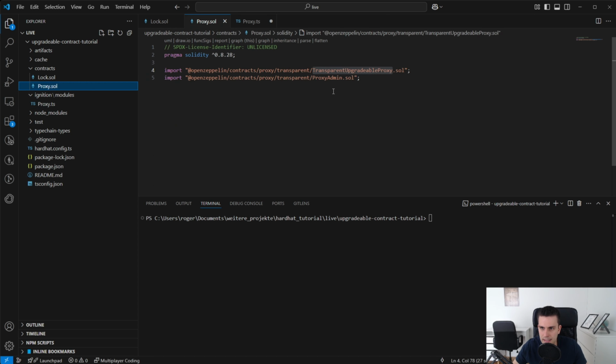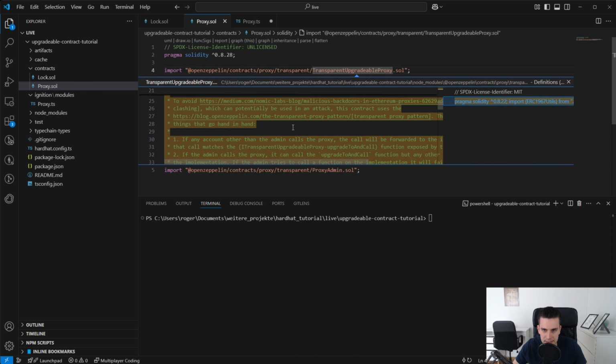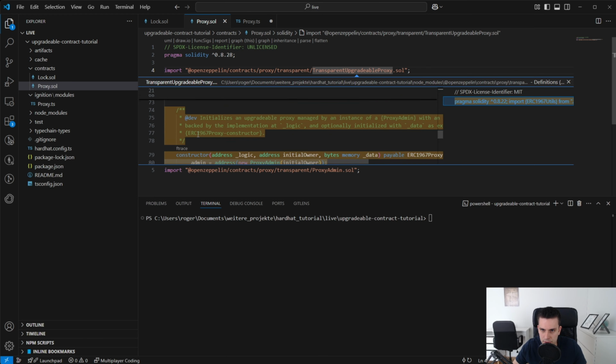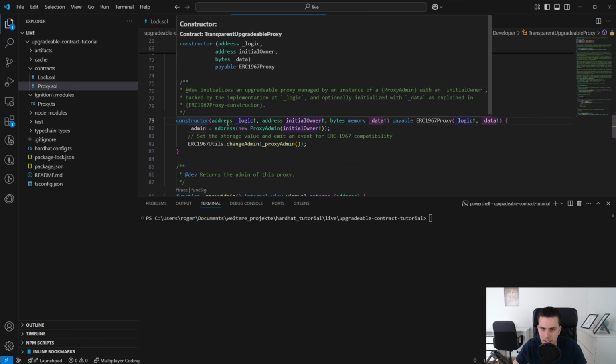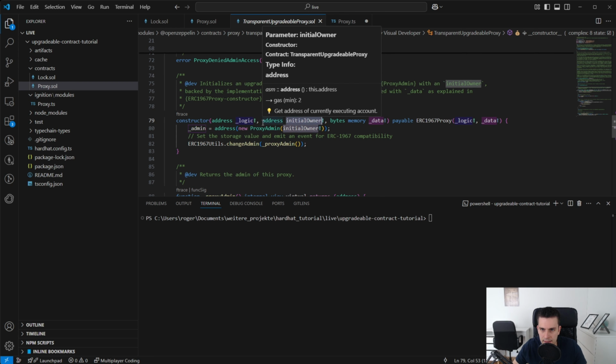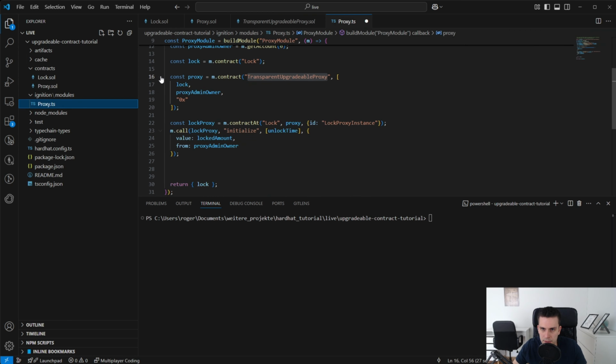We can see that if we go inside the transparent upgradable proxy functionality and find the constructor of the proxy itself. Here we make a new proxy admin. So the constructor actually deploys a new proxy admin directly with the initial owner that we have set in the constructor parameter.